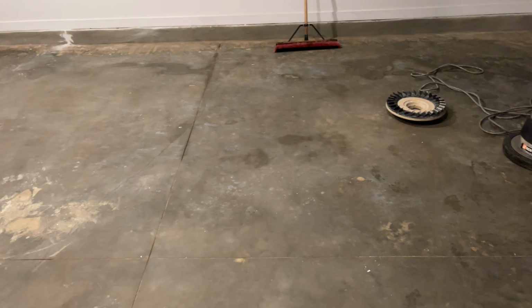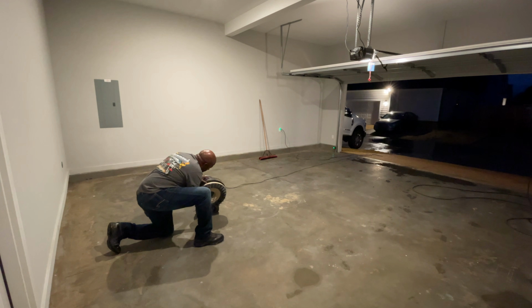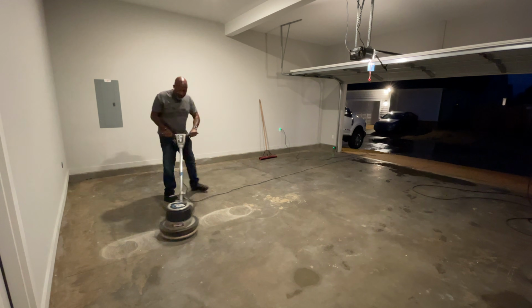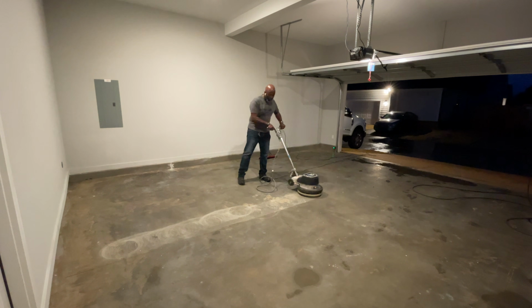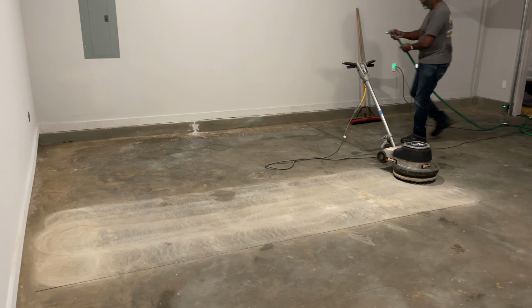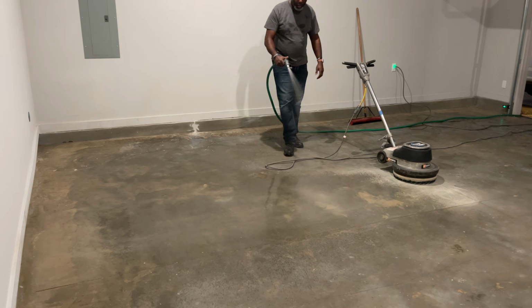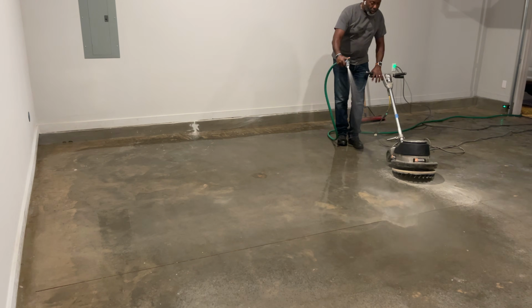All right, so let's get into it. Once you have the pad attached to the bottom of the buffing machine, you're ready to get started. Now, as you can see here, I started on dry concrete. I went back and forth over each line twice. Now, you have the option of hosing the concrete down with water and sanding wet concrete. The advantage of sanding wet concrete is that you have much better control of the dust.